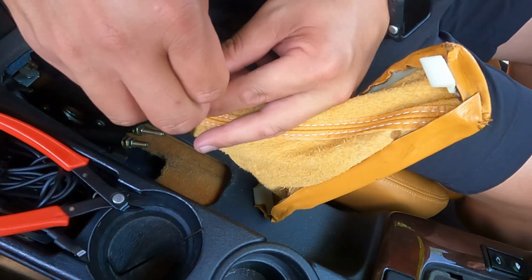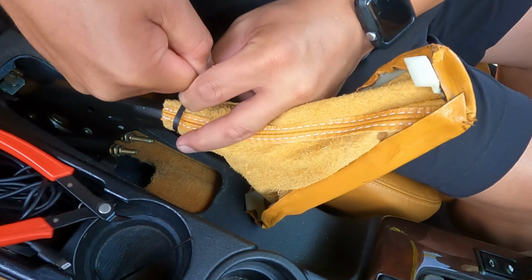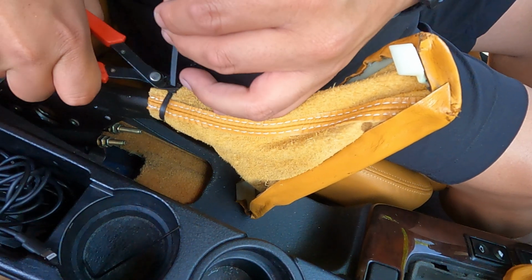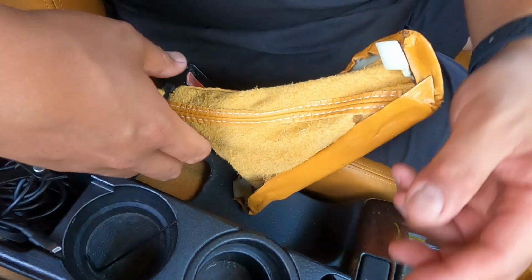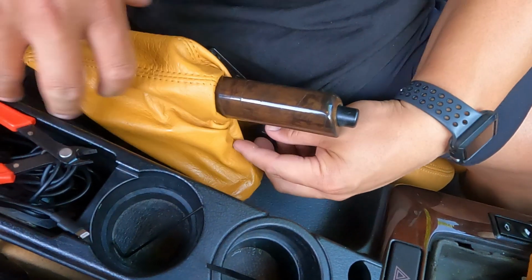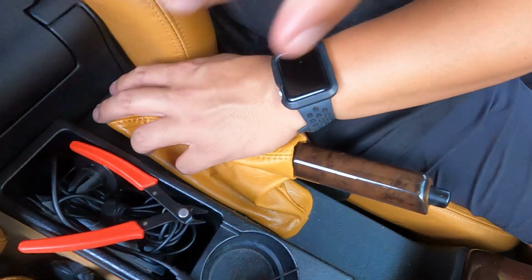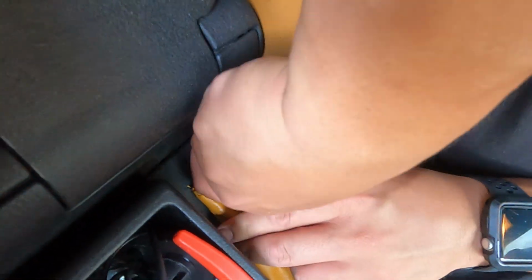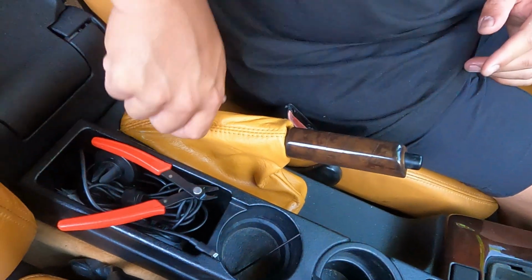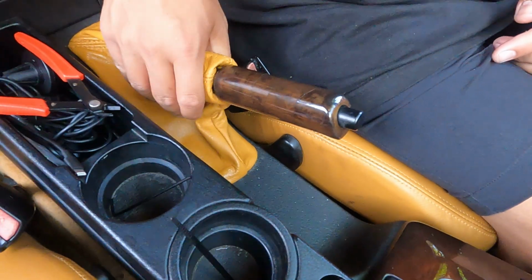So from here, we just gotta zip tie this part. Make sure it's nice and tight. Like so. Hell yeah. Snip it. And then make sure this is on the bottom part. And just clip this back in. Dude, that looks good, dude. Game changer. There you go. Yeah, e-brake. Sick. Hell yeah.